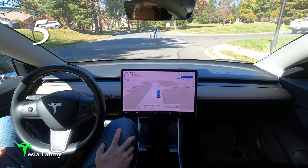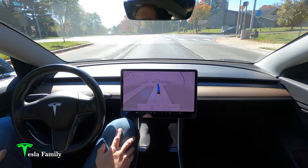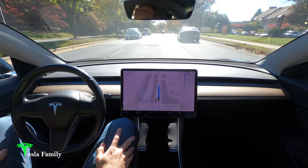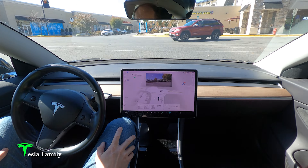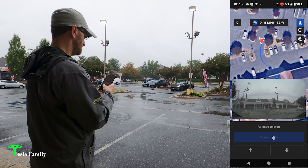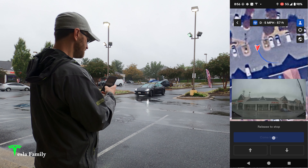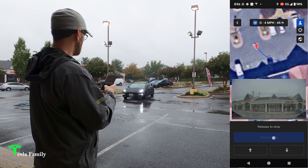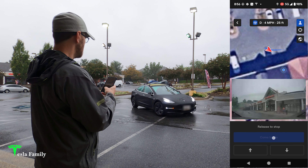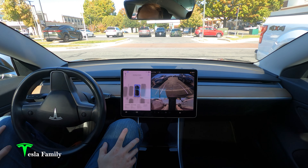Number five: full self-driving capability. Tesla has the most advanced autopilot system available, with eight cameras and a neural network allowing the cars to drive almost anywhere with minimal driver intervention. With Actually Smart Summon, my Model Y will be able to navigate a parking lot and pick me up in front of a destination, and soon it should be able to park itself. We already have auto park, which has been pretty cool as well.